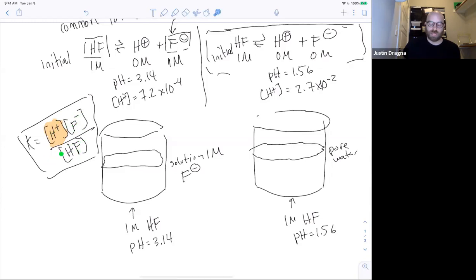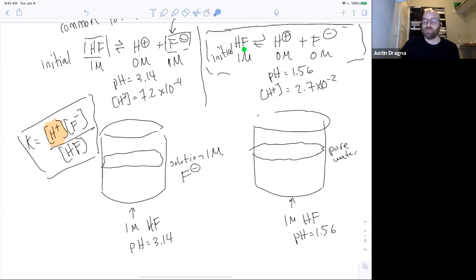If I just change the concentration of HF, let's say in this problem over here, if I were to change this to 2 molar, you're going to expect that to affect the pH. If I change it to 3 molar, you're going to expect that to affect the pH. That makes sense intuitively, because this is an acid, and as I add more acid, I'm going to expect the pH to drop.